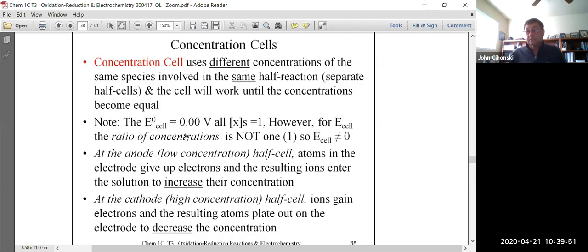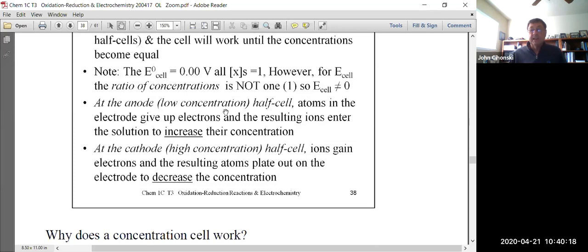And that voltage will remain positive as long as the concentrations are different. Whenever they become the same, we have what? The 1-to-1 ratio, which means log 0, which means we go back to the overall 0 voltage, okay? Now, in this case, the anode and the cathode are doing the same thing. If we have an anode, the concentration of the copper, if that's what we're talking about, will increase as the electrons are given up, and at the cathode, that concentration of copper 2+ will decrease as the electrons are received and they reduce the copper 2+.